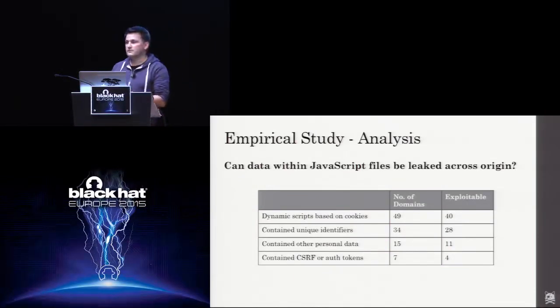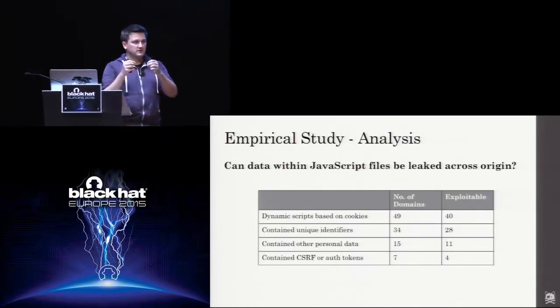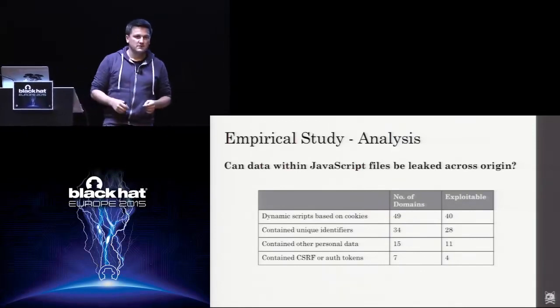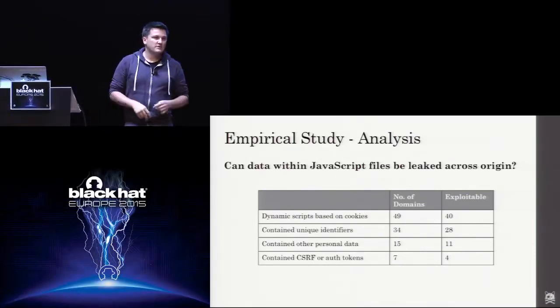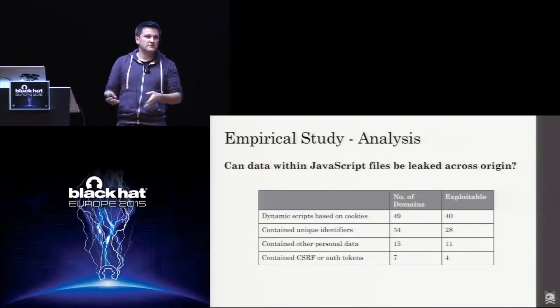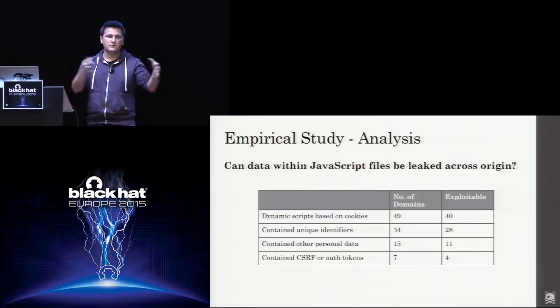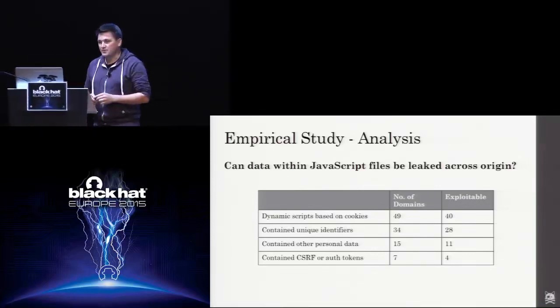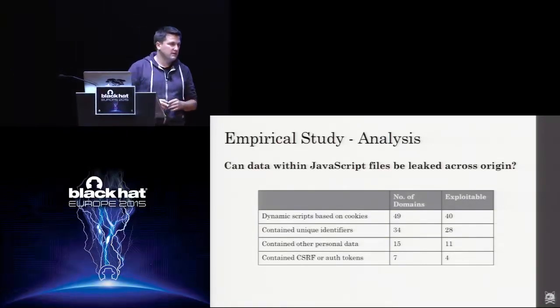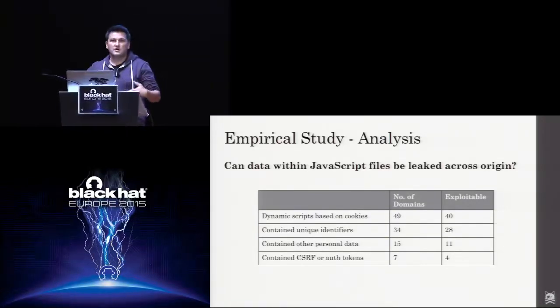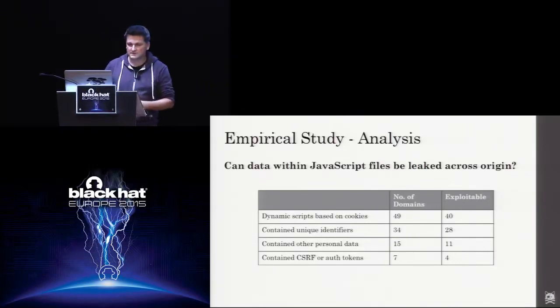The reason for not being able to exploit the other 9 is that we were not able to guess the URL of the script. The script that was dynamically generated had some kind of token in there. For example, a few websites use session IDs passed in the URLs, and we were not able to guess these tokens, so we were not able to include the scripts within our page. But I think this was mere coincidence. I think web developers are not aware at all of this issue, and nobody protects against it. I think it was just coincidence.